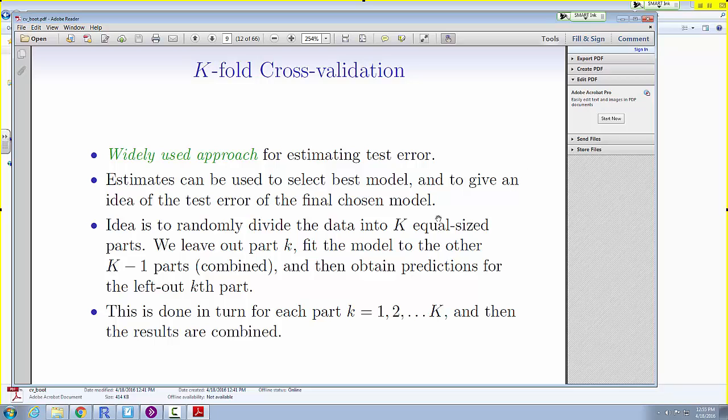Okay. So the idea of cross-validation is to kind of mimic what we were talking about originally as the ideal solution. If we could have two data sets, training, testing, then we could estimate the generalizable error rate.